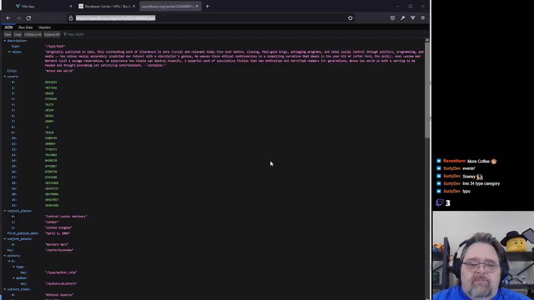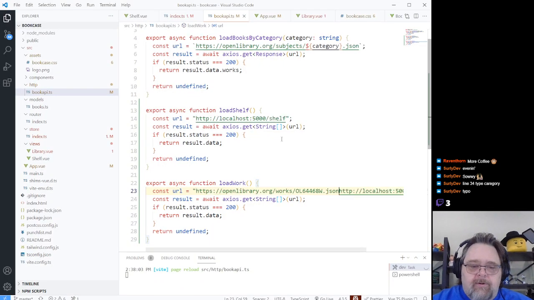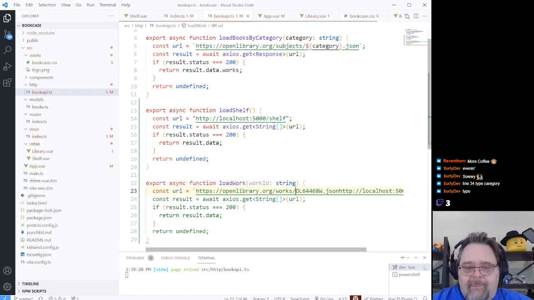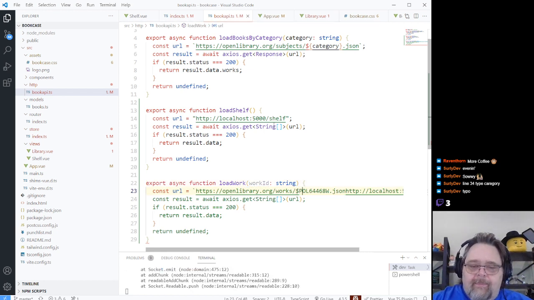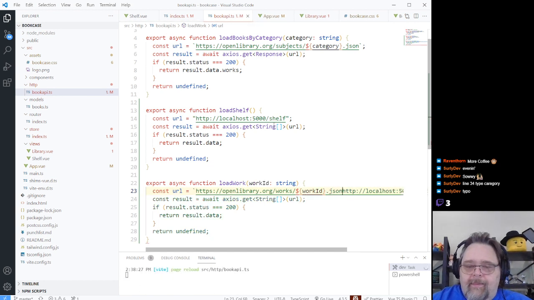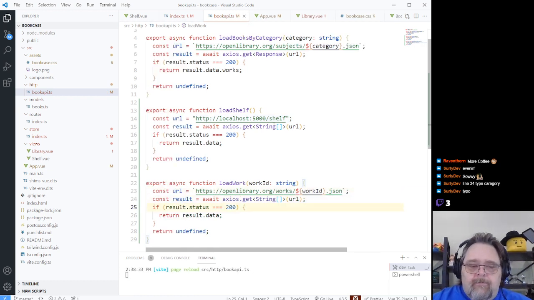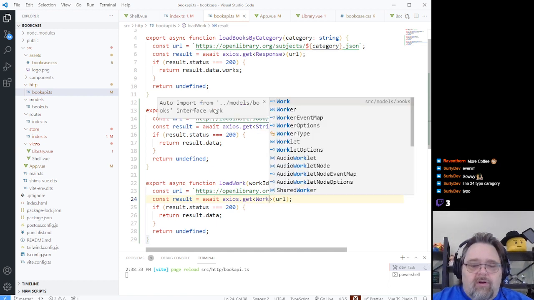This is where we can go ahead and borrow our URL here. I'm going to use the backslash just so I can inject in here. Work ID string. Go ahead and get it, but this time we're going to be getting hopefully a work.